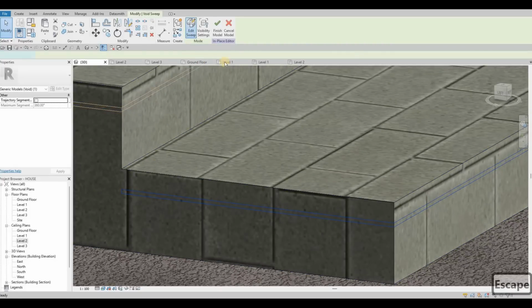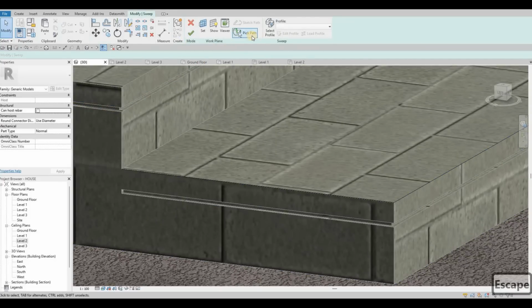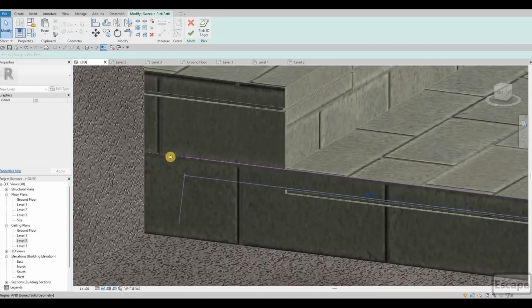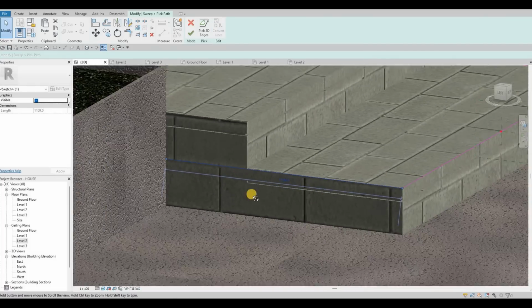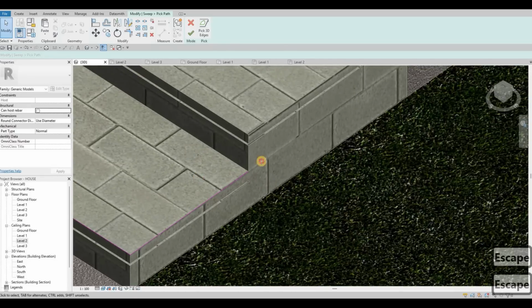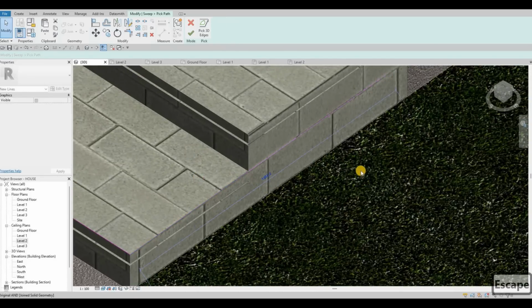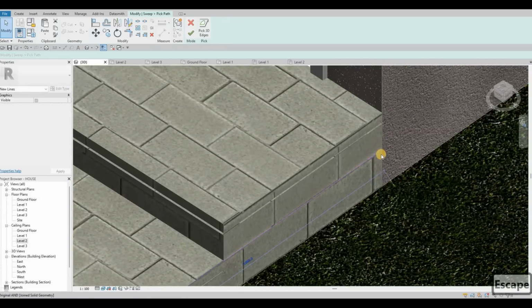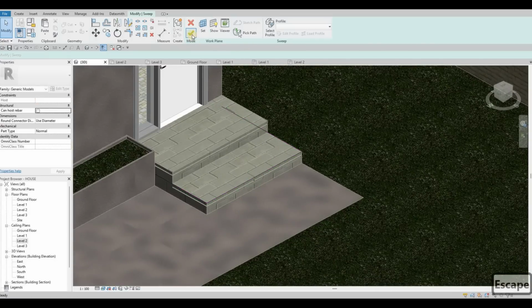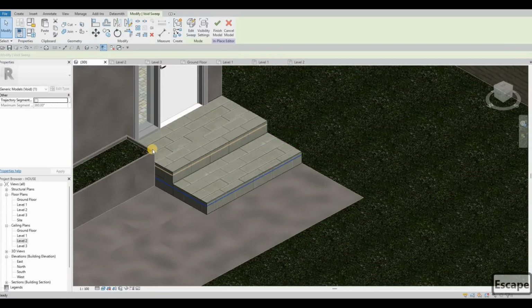And if we could just edit this one, and let's extend this one right here, all the way there. And then this one as well, we could extend. And then click finish, and then finish.